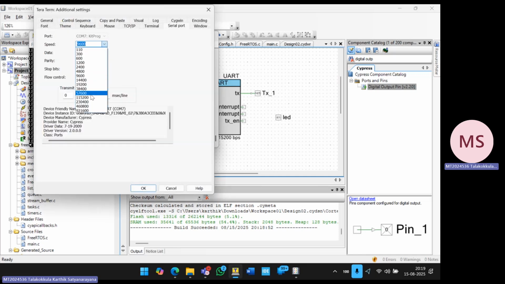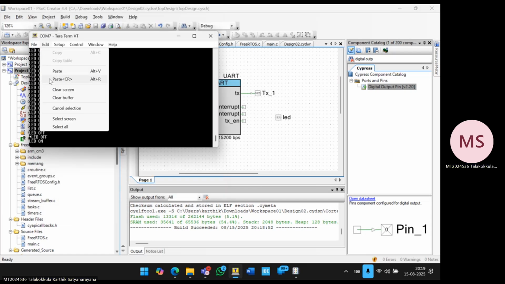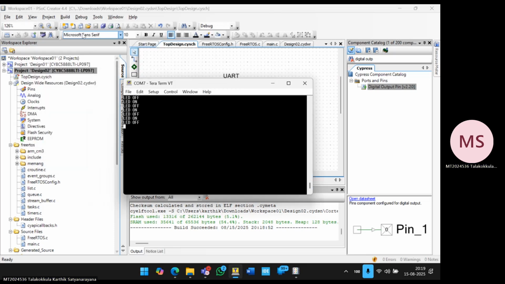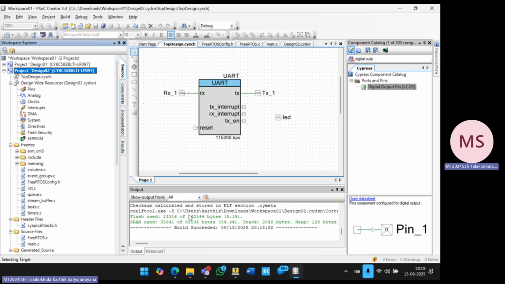Select the same baud rate which you have selected in PSoC Creator. Change the baud rate to 115200, click OK. Actually, the previous project is running, so now just click debug and then program.